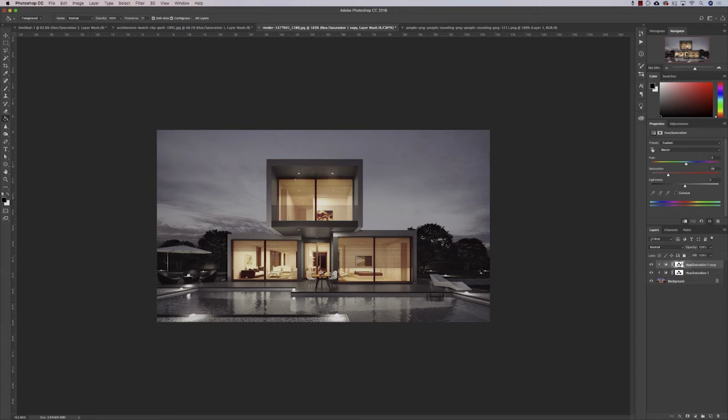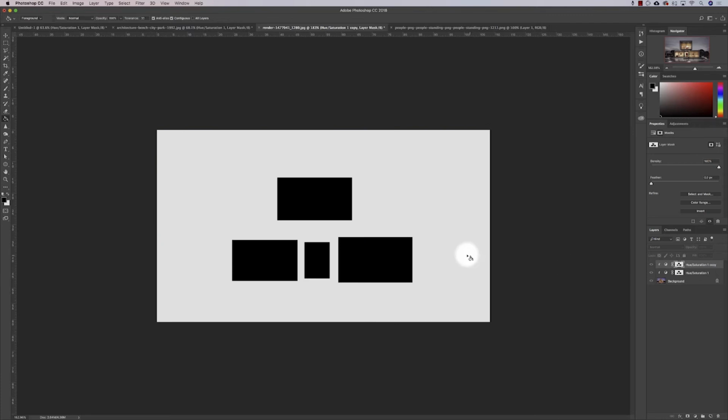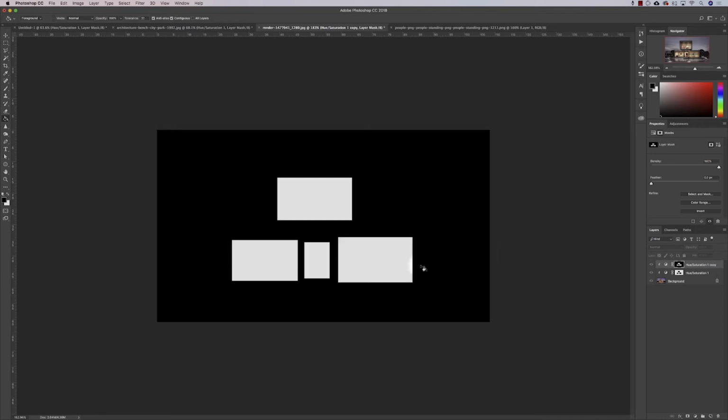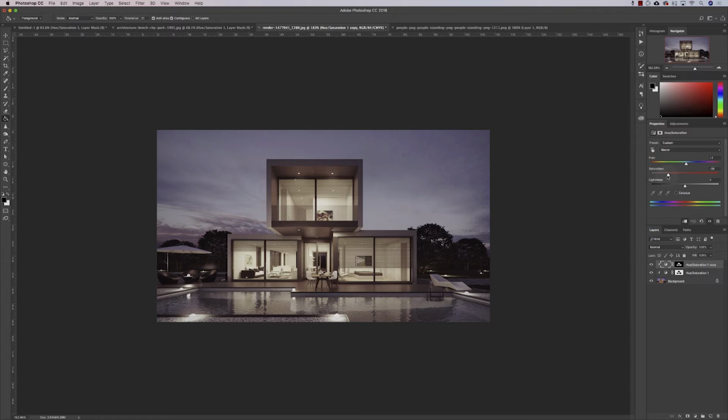And the reason I want to duplicate this is to adjust the windows now. So you'll notice that by duplicating it, it's actually doubled the intensity of that previous layer mask. That's fine, because as we hold Alt and click in that, we're actually going to invert this selection. So now it's going to show the adjustment on these windowed areas and hide it on everything else. So again, clicking on this circle, we can come back in here and we can adjust our little bits and pieces of saturation. So I can actually up our saturation slightly and just play with these tones.